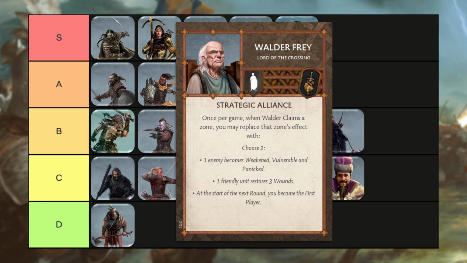And then our last NCU is Walder Frey. So Walder Frey is kind of falling into that unending vengeance character card opportunity cost question that we've bumped up against multiple times in this video. So Walder Frey is only going to be useful really in either a neutral-led list, a Barrack-led list, or a Thoros list with no Cat NCU. I don't see myself taking him that often.